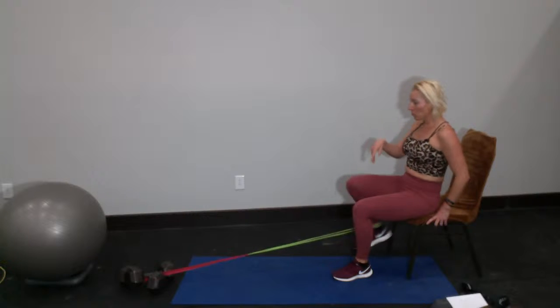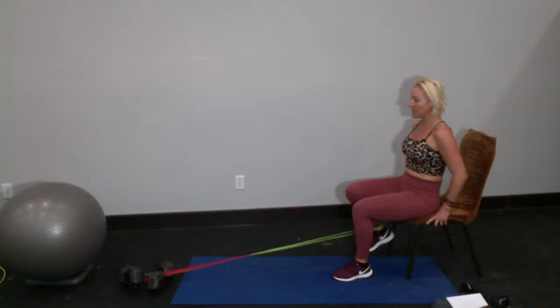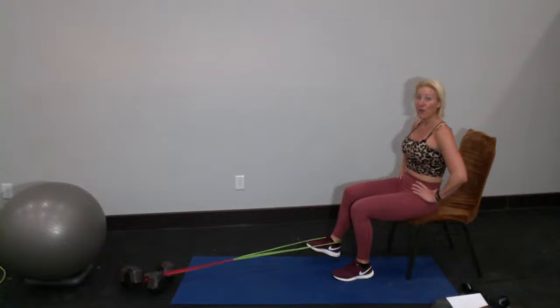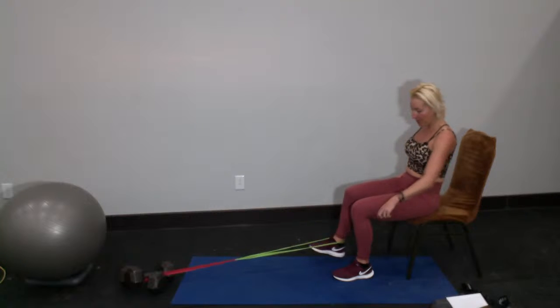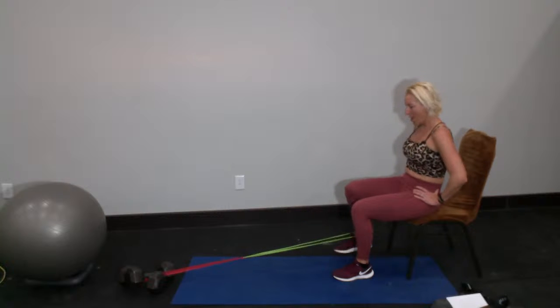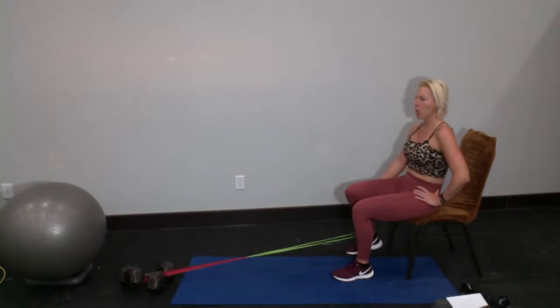Pile all those weights on there. Maybe you've got something that's more stable at your house that you can hook up to. Make it work. If you don't have anything that will work, turn the other way. Step on one side, curl your heel in with the other. Higher repetitions here. Big squeeze. Make sure you breathe.